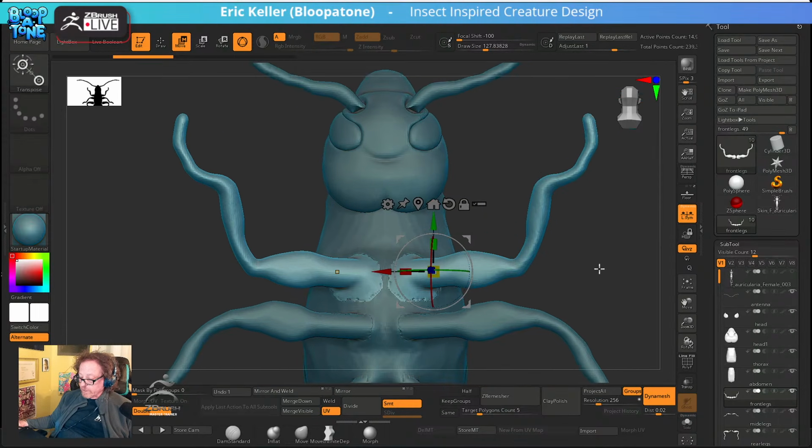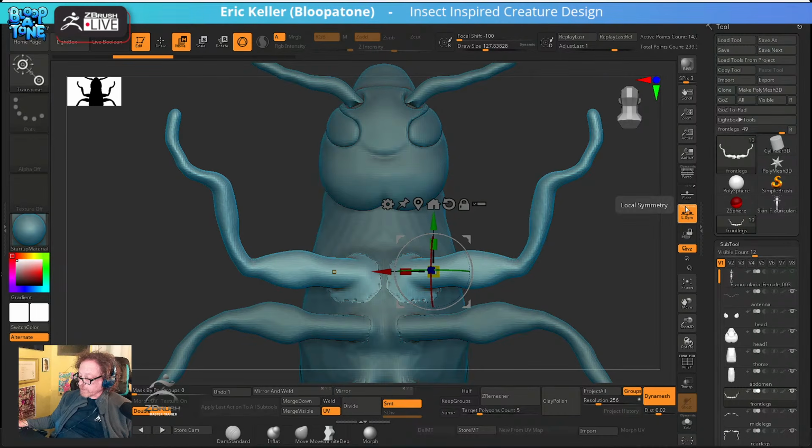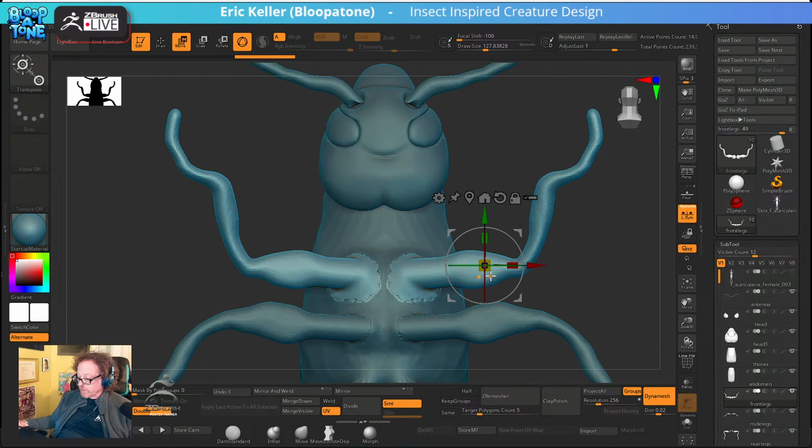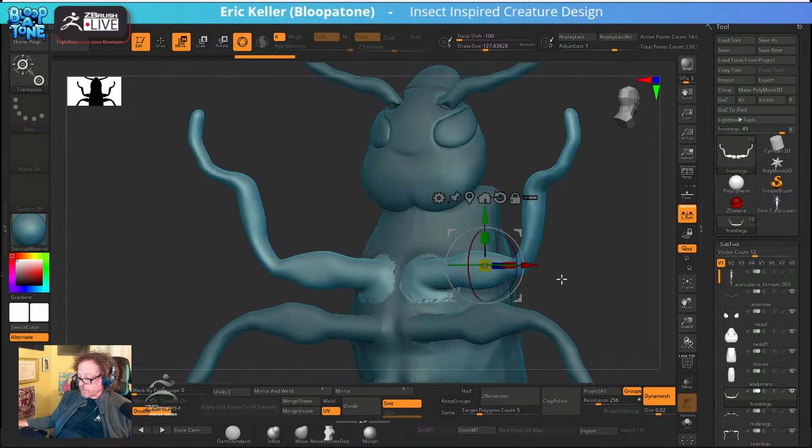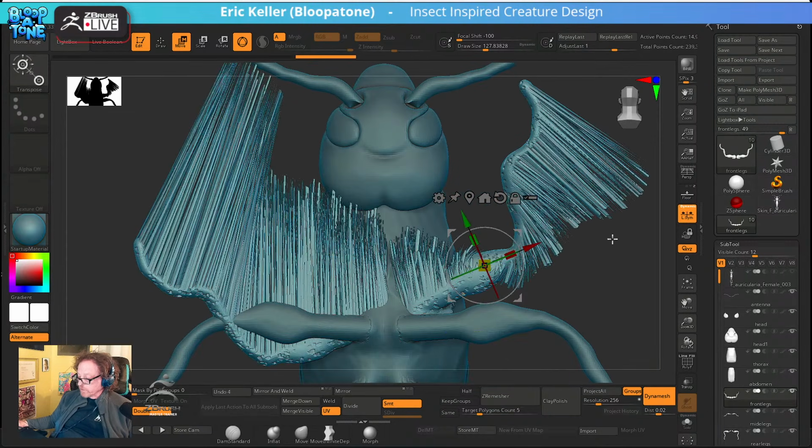Now, dynamic symmetry, on the other hand. If I click on this to turn it on, the white Dynamic is now turned on. Actually, you don't have to hold the Shift key, you can just click on that. Now symmetry is based on the position of the gizmo. If I hold the Alt key and move the gizmo here, see how the symmetry is based on the position of the gizmo? And this also includes the rotation of the gizmo. There's a good example of something acting very strange when I rotated it, because symmetry is now based on the position of the gizmo.